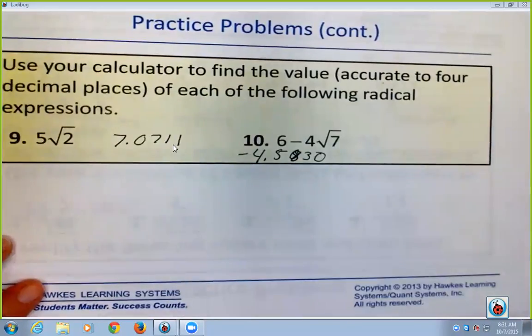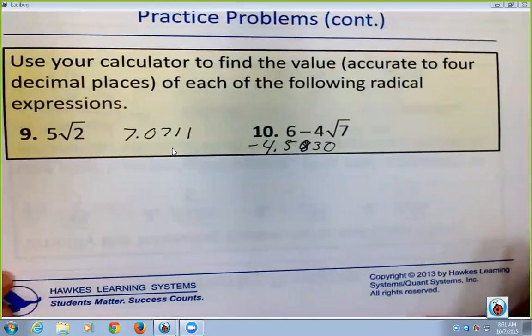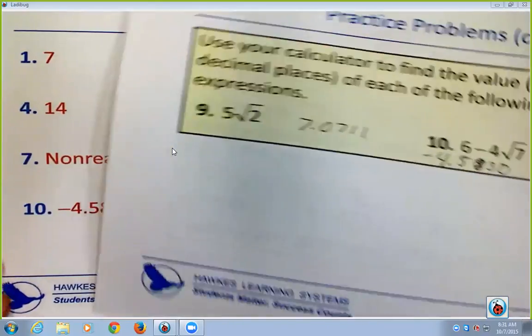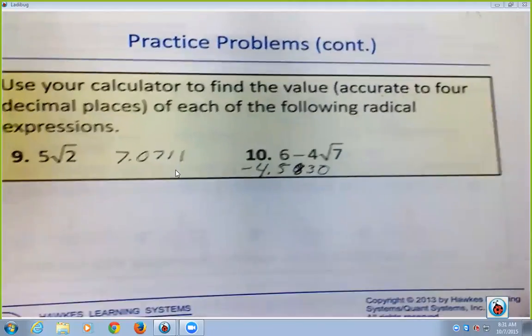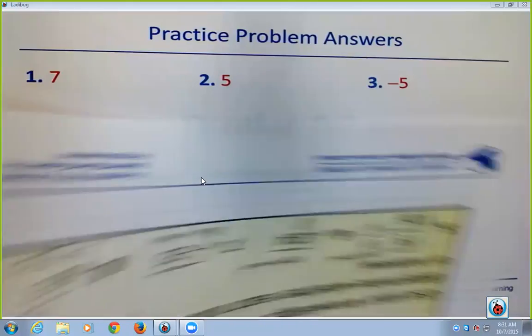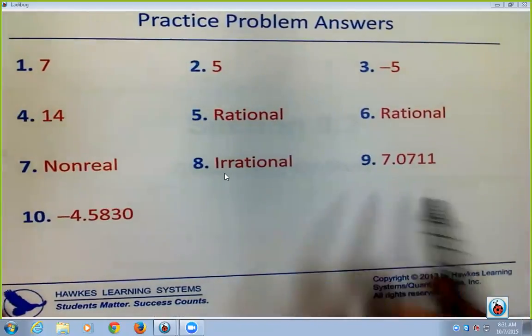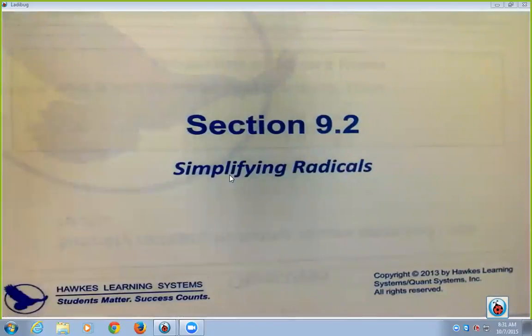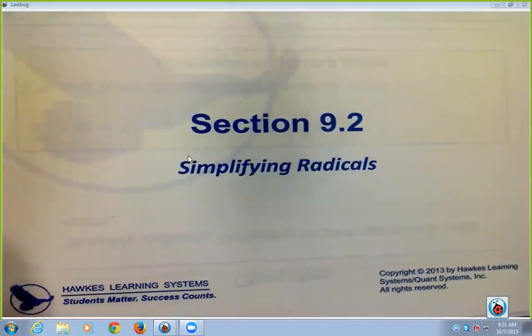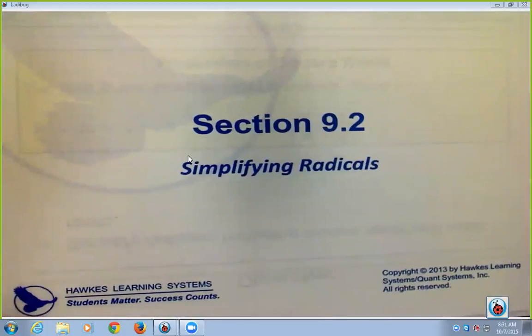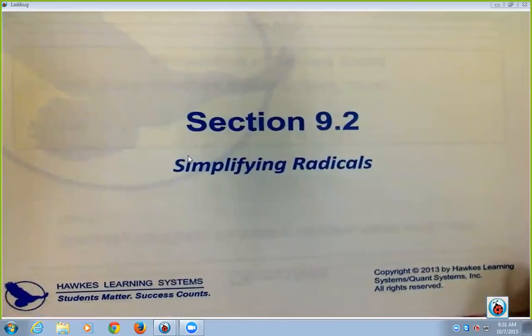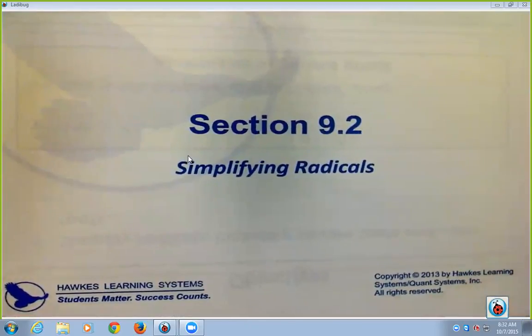So it's a pretty quick section, goes by pretty fast. It's just kind of getting you used to what you end up doing with your problems in there. And so that's that one. This just happens to be the answers that went along with what we just did. Again, it's just getting you used to the idea that you can use your calculator and you got some perfect cubes and perfect squares and those kinds of things. Now what we're going to get into in 9.2 is simplifying these things, but they're not perfect anythings.